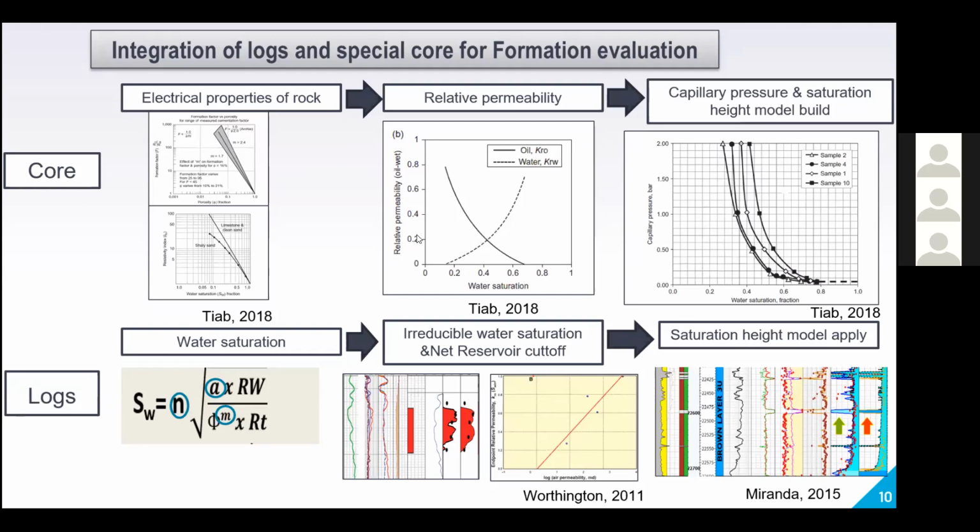How do we derive these from the core? We measure the core block. We saturate the core block with 100% water saturation and measure the resistivity. This resistivity is called R0. It's the resistivity of the core block with 100% water saturation. And then we measure the resistivity of the water alone, called Rw. So you have something called the formation resistivity factor, a relation between R0 and Rw. And on the x-axis, you put the porosity. You draw a trend line. The slope of the trend line equals M. The intercept equals A. So now you have A and M.